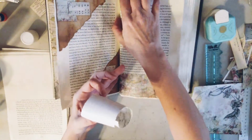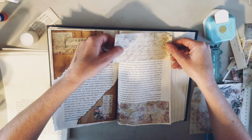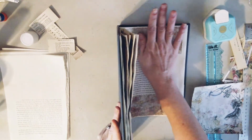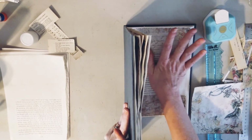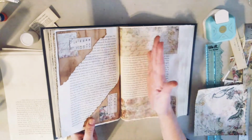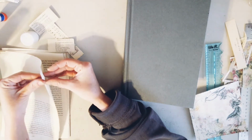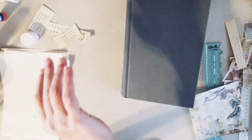Okay. Same thing, I'm going to line it up on the end and then push it into the spine. Like so. I'm going to flatten it out. Just like this. And again, you can see that the pages flow over through. Okay, and now the guy in the middle. And again, I'm going to fold this over and save it because this piece is a bigger piece. I try not to waste any more than I have to.